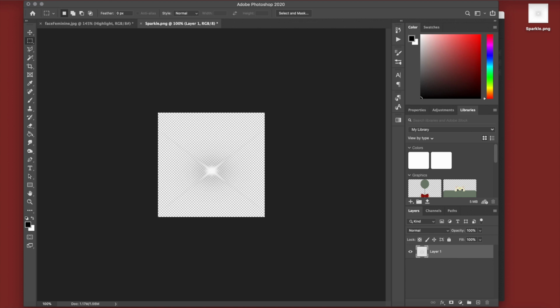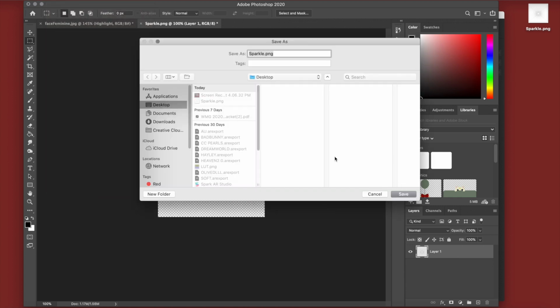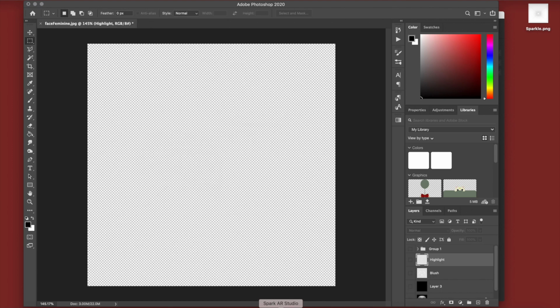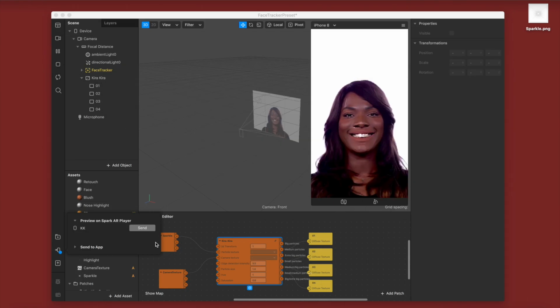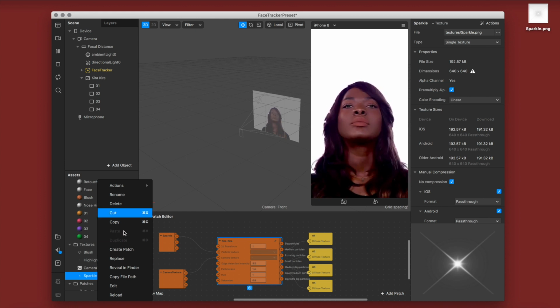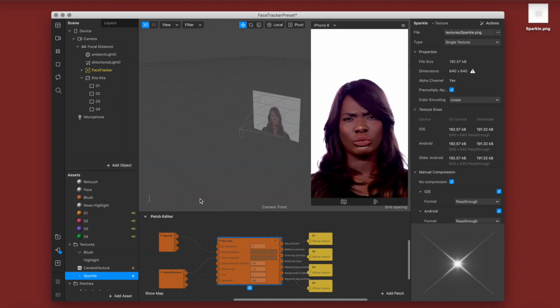Okay, and now export, quick export, and I'm just replacing it on my desktop. And now I'm exiting out, minimize this window. I'm going here to my sparkle texture. I'm right clicking, replace. And then if I can find it, yep, I'm just replacing it with the same one.